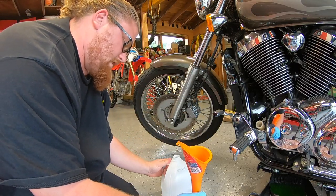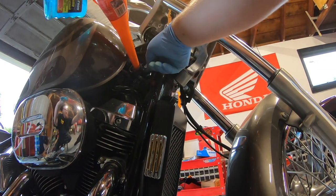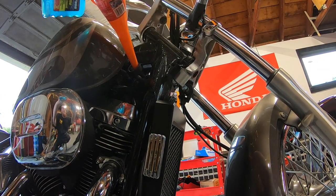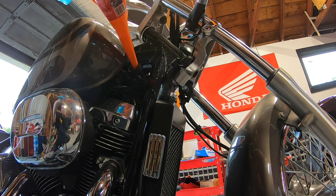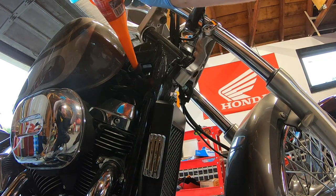Couple more of these in there. Flush, run it and flush it a second time. And then we'll put the final amount in and we're done. You wanna fill to the main part of the neck. The bottom little hose there is the overflow for the expansion tank. When the coolant expands, it's gotta go somewhere. So sometimes it will loop back up and go back in the tank below.